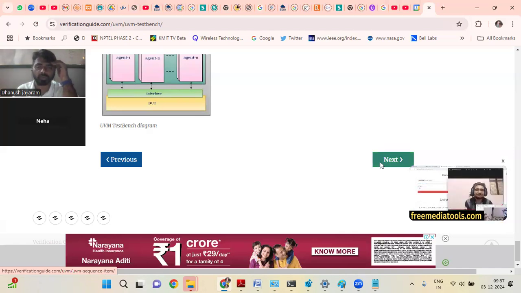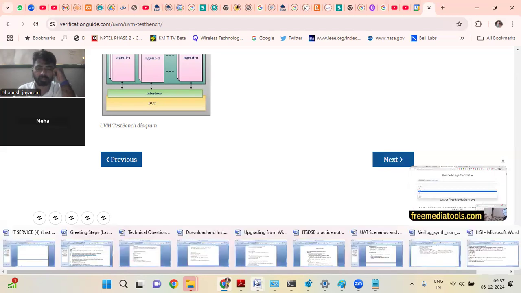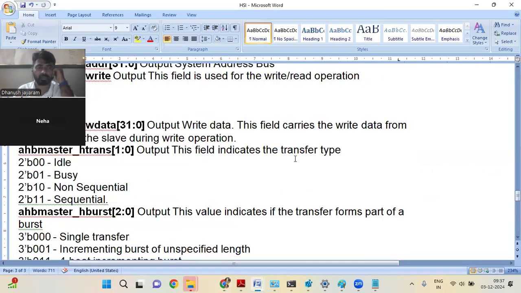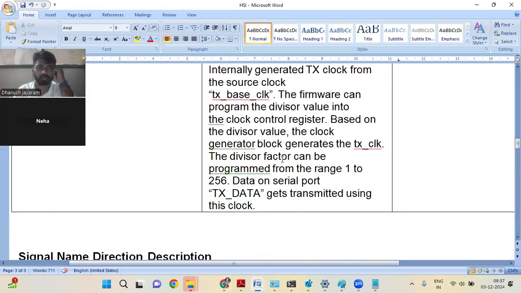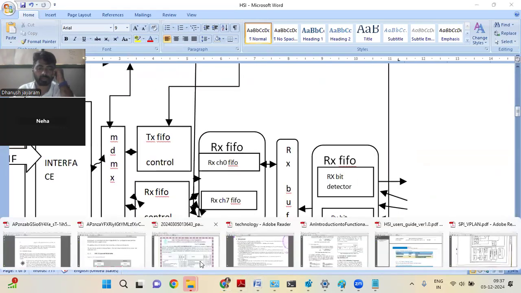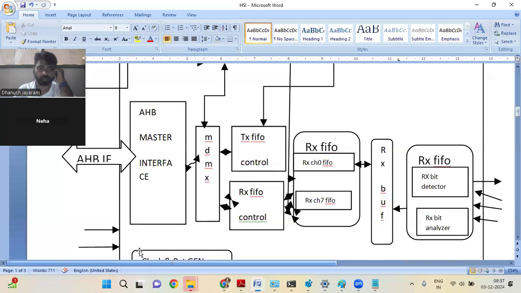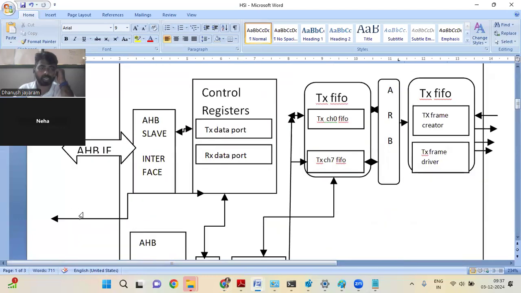Do you know how to prepare a Word document? I have one doubt here. I need to submit this document. Here I need to write something.